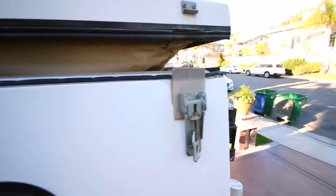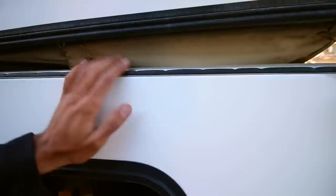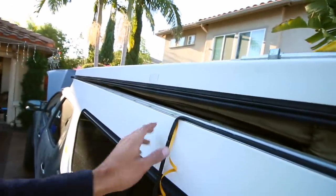Now I'm sealing the sides — adding a new seal on the bottom that makes contact with the top bulb seal. I used a smaller seal to avoid issues when closing the lid, since there's already so much tension on the hinges. The smaller seal should make contact and help keep water out. I'm running this seal all the way down to the bottom on the left side, then I'll switch to the other side. The bed is still going to leak a fair amount since I haven't addressed it yet, but this is good enough for now.